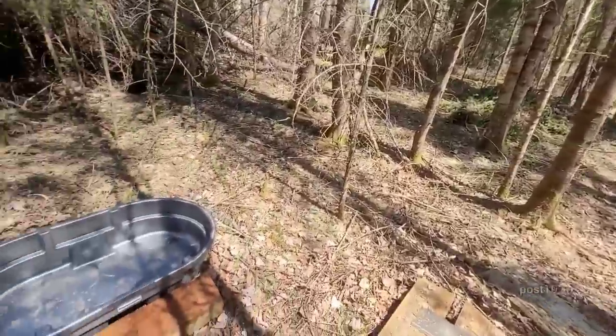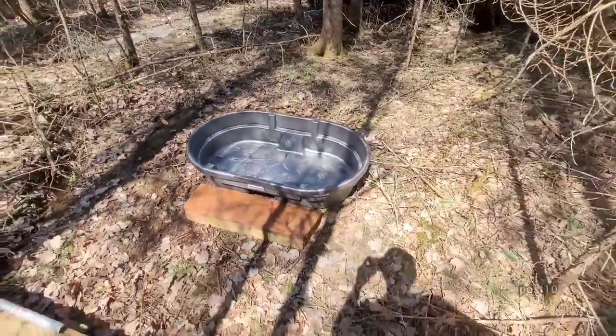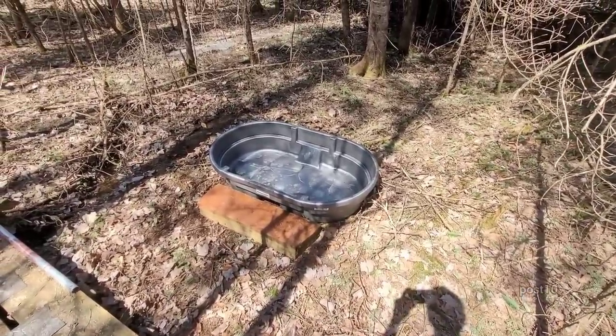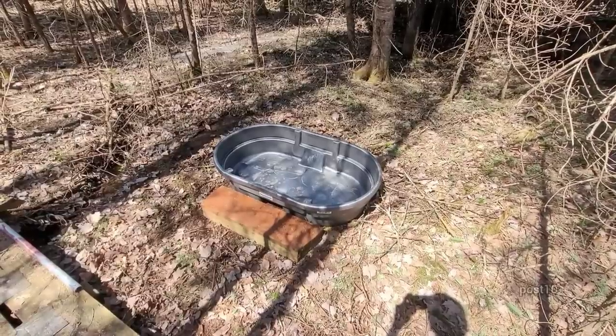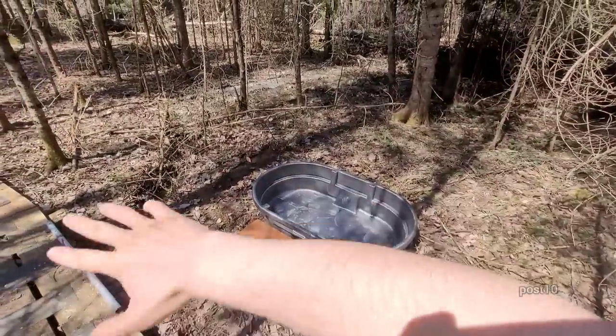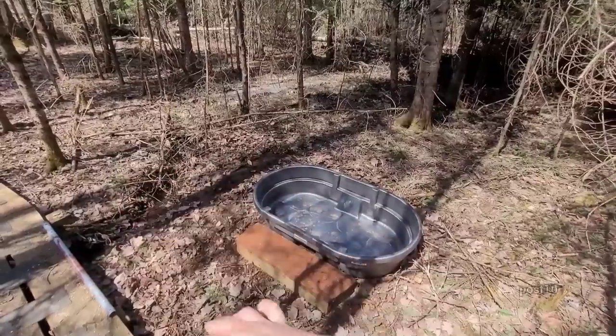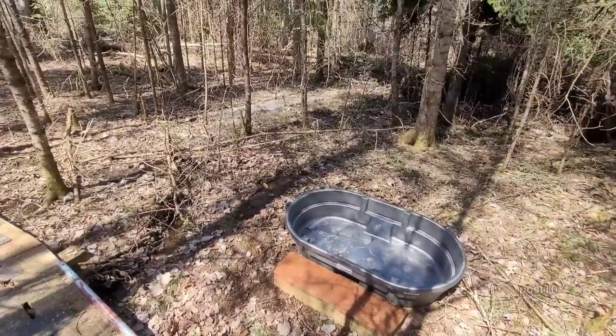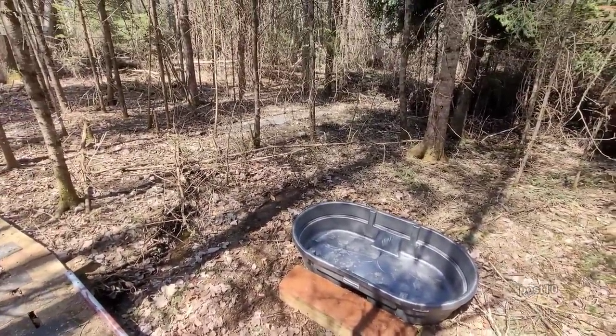So this thing's not going to be perfectly straight. It doesn't have to be. This thing will shift around. Probably it will not be straight because this whole area freezes and shifts because it's right next to the water. But I'm hoping the frogs will choose this instead of laying their eggs over there where it's just going to dry up and they all die.